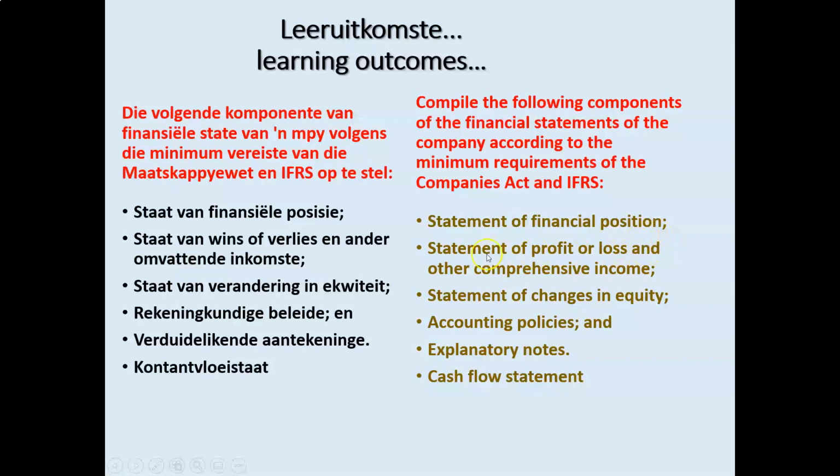Now you'll see that there's a little tail that has been added to that, and other comprehensive income. Now, other comprehensive income is not income generated by the normal day-to-day transactions. We have come across one of those items that we record there, and that is when there's a revaluation surplus, when we revalue a non-current asset like property. Let's say, for instance, we bought the property initially at 2 million rand. It is now worth 3 million rand. Now we decided we're going to apply the revaluation methodology based on our property. So we're going to increase the value of the property with R1 million, and then the counter leg, the credit leg, that is going to go to the revaluation reserve via this line item, other comprehensive income.